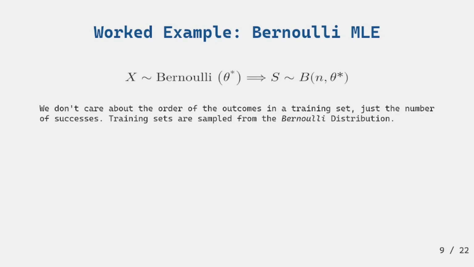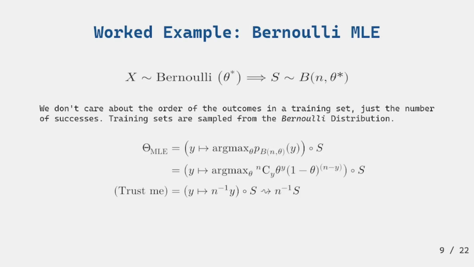So if we've got a single coin flip that follows this Bernoulli distribution with this unknown parameter theta star, we don't actually care about the order of the outcomes in our training set, because these are IID, right? If you flip 4 coins and get heads, tails, tails, heads, the order doesn't matter when you're thinking about the probability of heads or the probability of tails. And so we can say that our training set is just a sample from the binomial distribution. It's not Bernoulli, it's binomial. This might get confusing. Our training set is entirely characterized by the number of heads. So we can use the binomial distribution: n is the total trials, the number of successes is S, and the probability of success is this hidden theta star. So we're trying to estimate theta star, and we have S, which follows this binomial distribution.